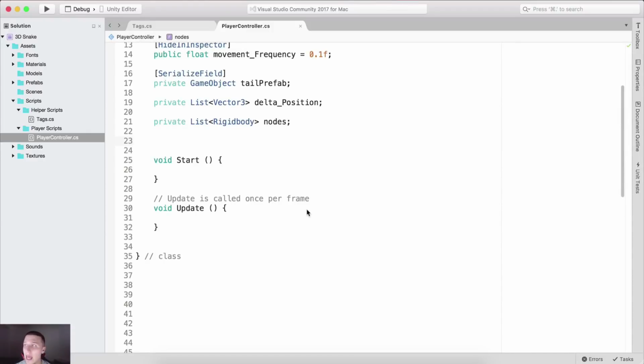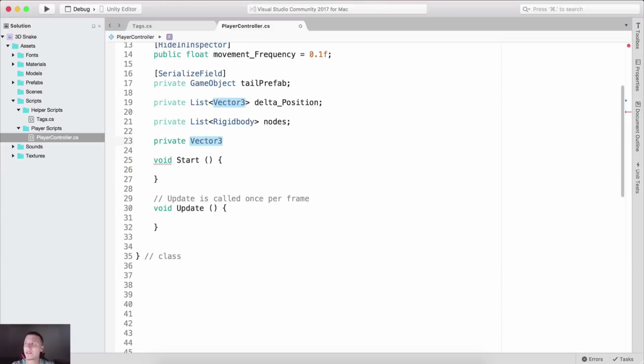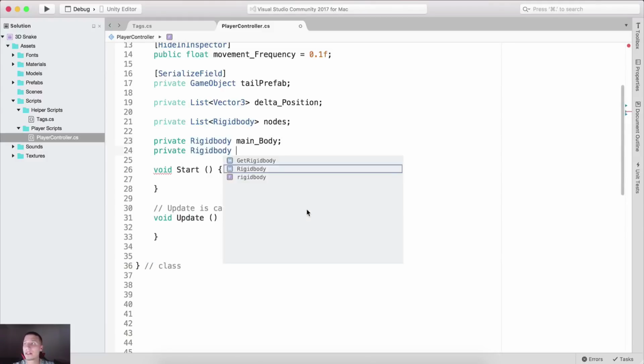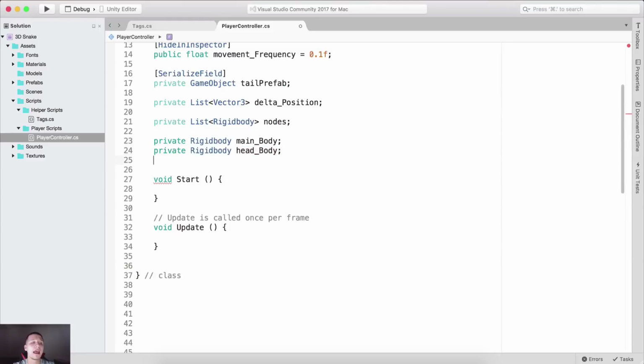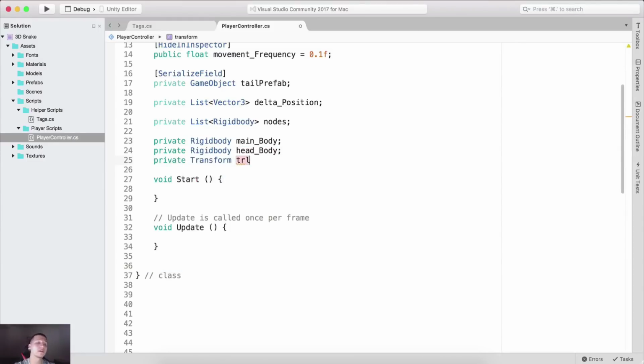That is snake's head and snake's tails, so on and so forth. We also need a private vector 3, and for this one, fruit node. Actually, we don't need this one, so we are not going to use this one, but we are going to use a private rigid body for main body, a private rigid body for the head body, and a private transform TR for our own transform, so TR not transform.